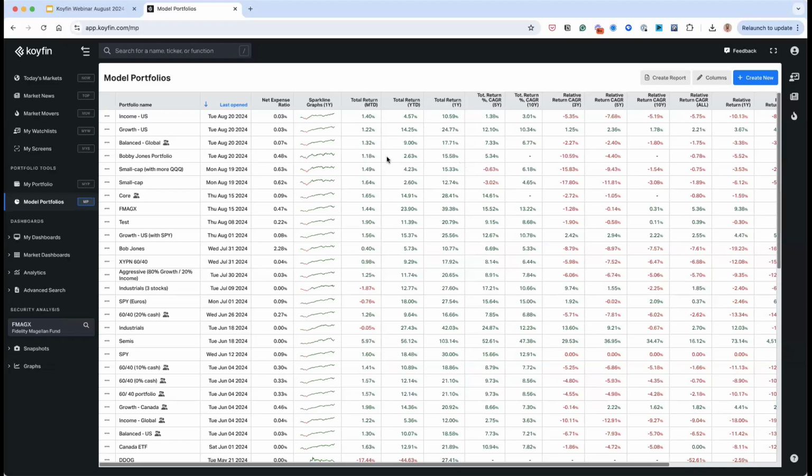Next question from Corey. Hey, Corey. On the equity exposure page, how do you account for funds with derivatives? It's a good question. I think it depends on what kind of derivative it is. We get our equity exposure statistics from Morningstar, and so we'd have to check what they do.